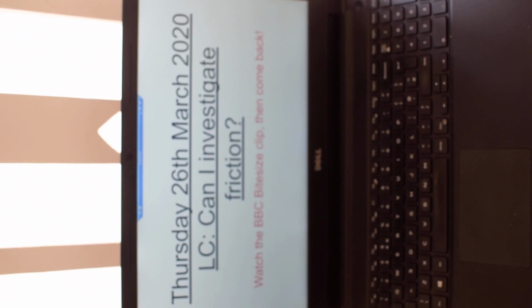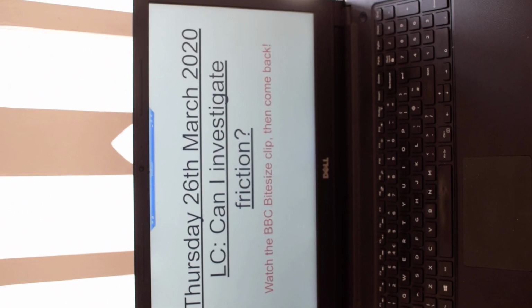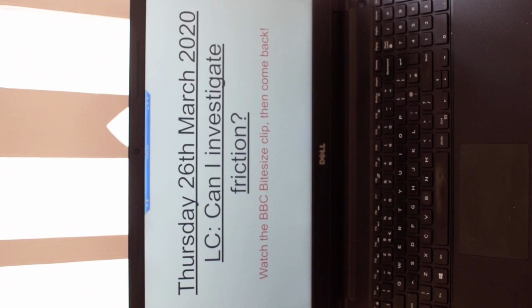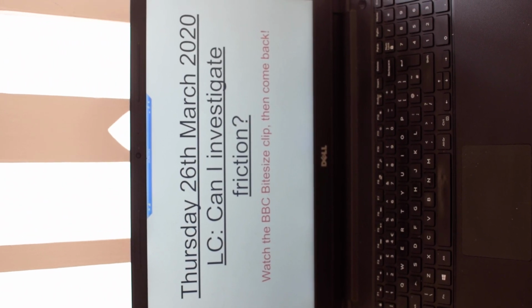I know normally we do science on a Friday morning, but we're going to do it today instead. So today we're going to investigate friction. And normally at school we'd have all of the science equipment out, so I've had to think quite creatively about how you can do this investigation at home.